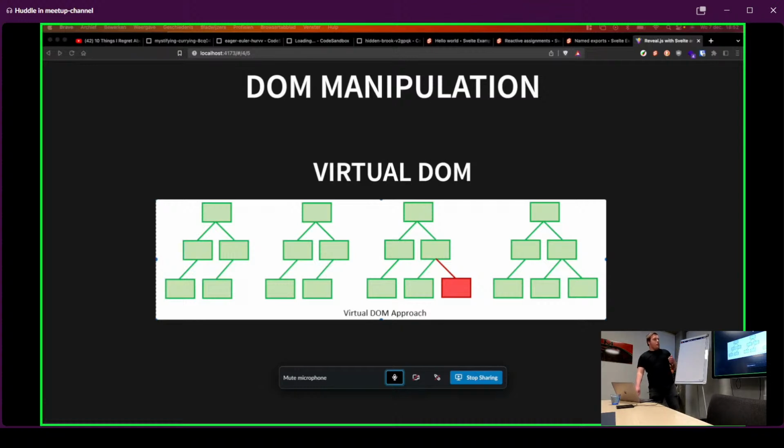that's the virtual DOM. What the virtual DOM basically does is create a new virtual DOM tree in memory, and then basically compare the old DOM to the new DOM, and then render it out. And so it's really easy to use actually, but it costs a lot more memory.